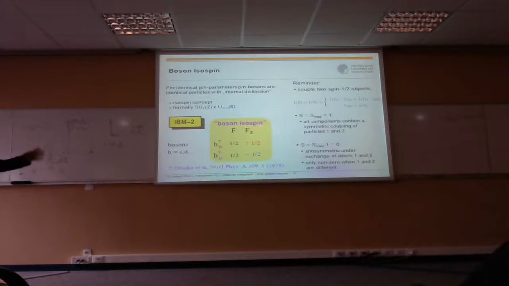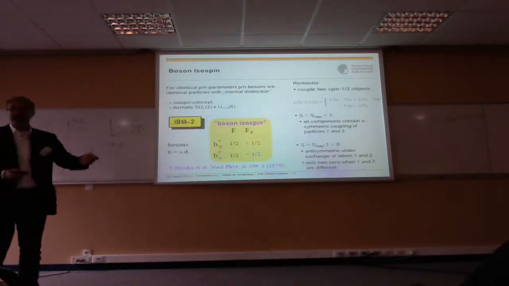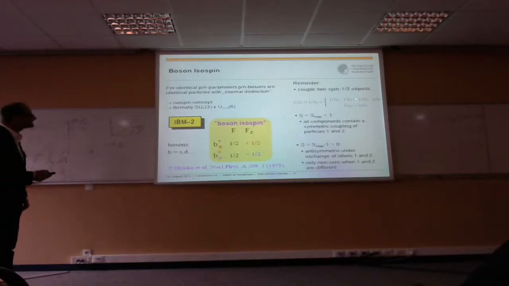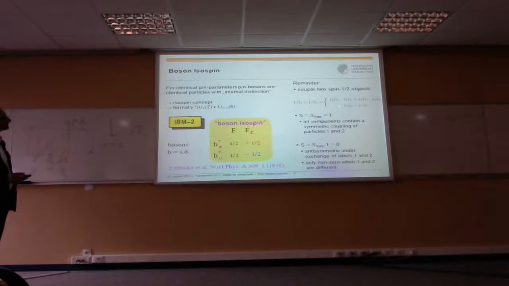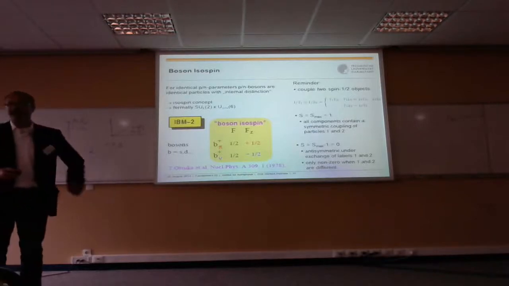So let's think of spin 1/2 objects, two spin 1/2 electrons, and you couple them. So you have the first spin 1/2, the second spin 1/2, and you do product states. You can couple them either to angular momentum 1. Then you have an M substate where the first particle has a spin up, the second particle has a spin up, M projection plus 1. You can have both pointing down, M projection minus 1. Or, you know how to do these ladder operators, you have the first up, the second down, plus the first down, the second up. So this is symmetric under the exchange of the indices 1 or 2. Or you have the antisymmetric combination where you couple them. Well, you know how you must do this. You must have a wave function which is orthogonal to the other state with this M substate.